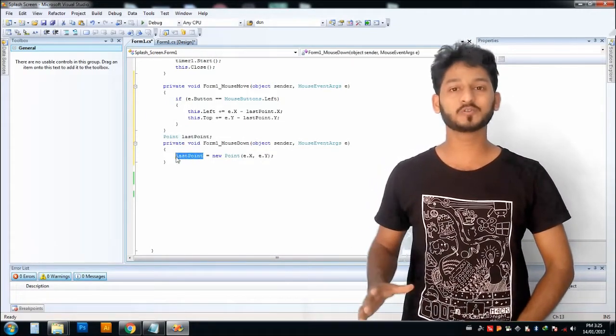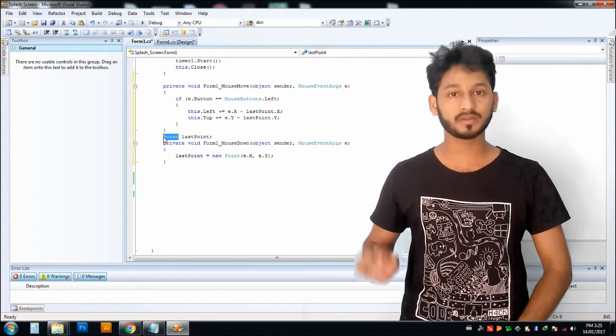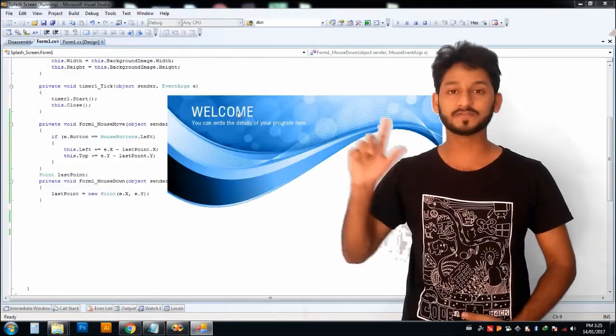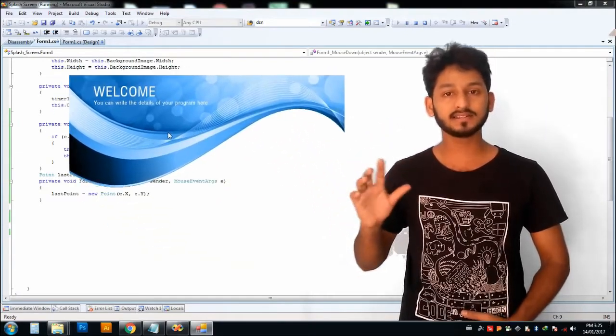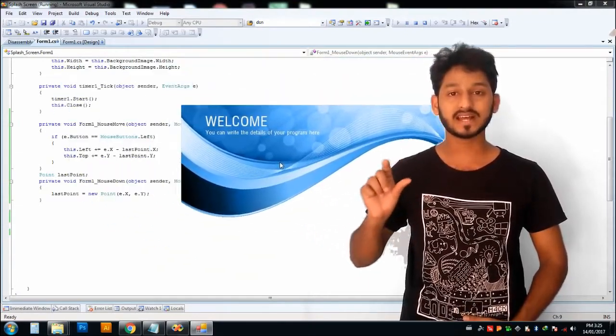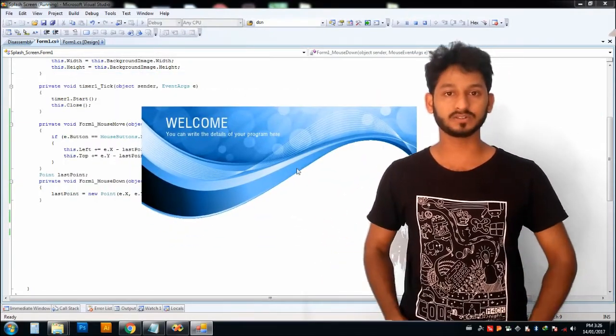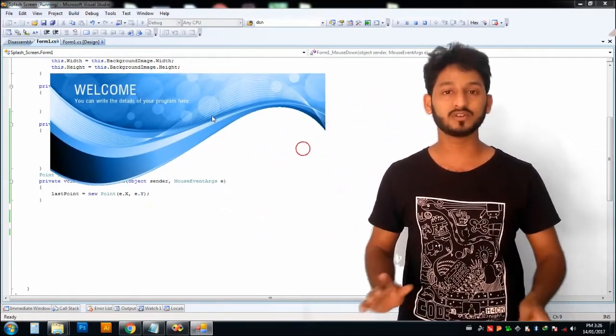Today we're going to learn how to make a Windows form that is movable by using mouse drags. Usually we drag using the top of the form, but if you are hiding the taskbar, you can move it by clicking anywhere in the form by using a simple line of code. I'll teach you, let's see how it works.